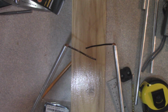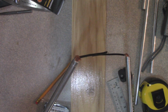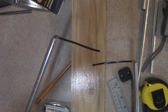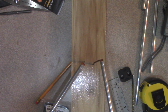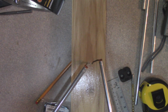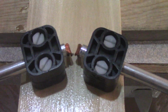Okay, and for reference, here are the ends of the 2 driven elements prepared. There's the copper tubing wedged in there and folded over, and then I have soldered some solid wire to that, and that wire will go through holes in the board, and that'll connect to the BNC socket, and then these will be trimmed to however long they need to be.